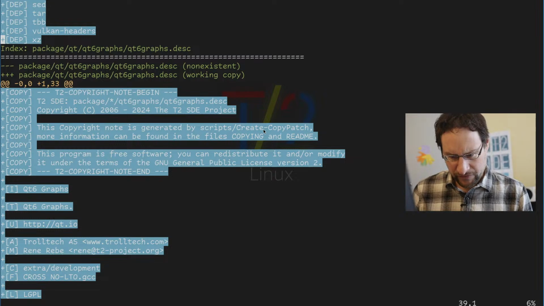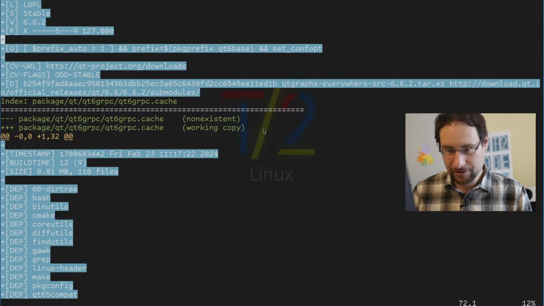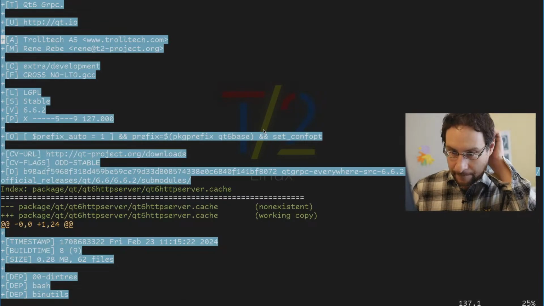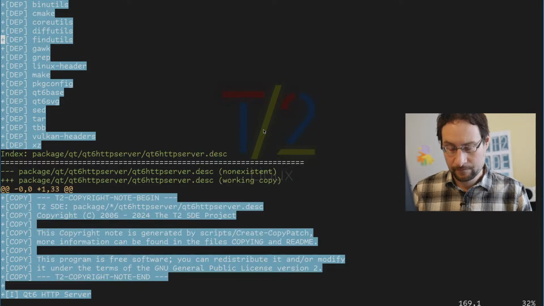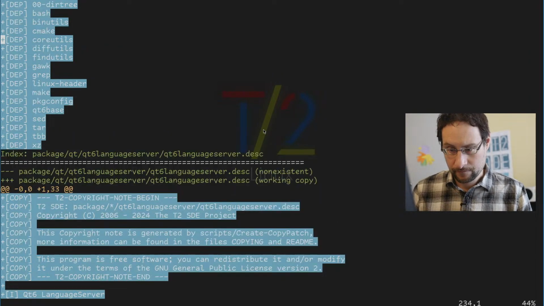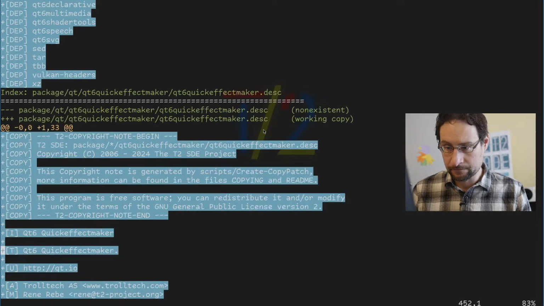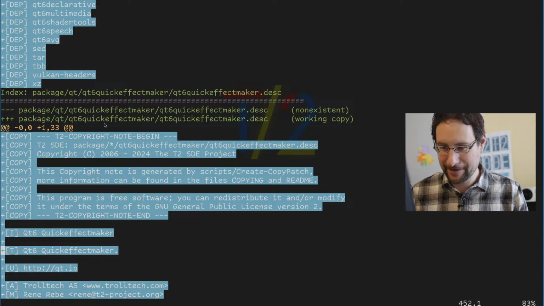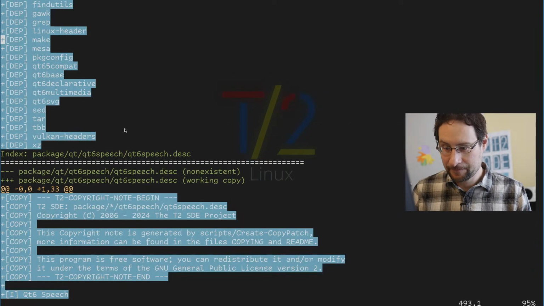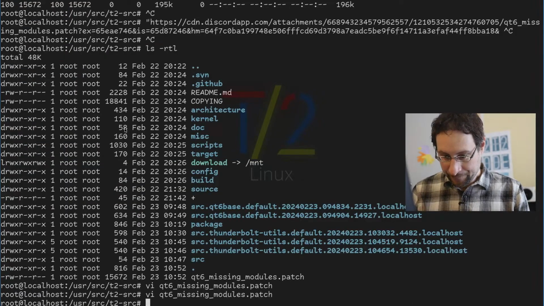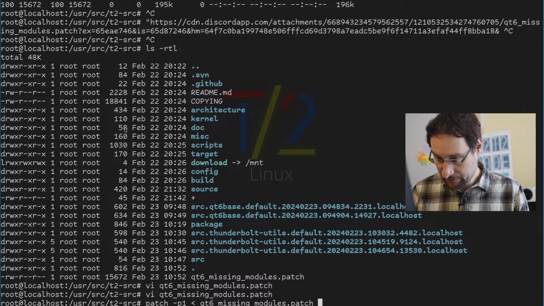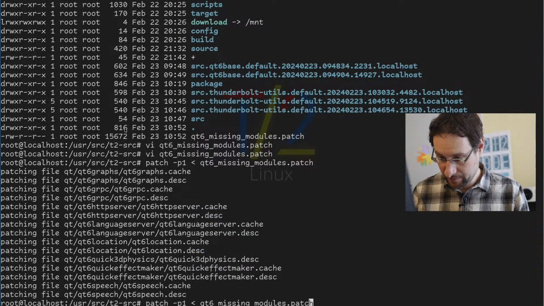So Qt graphs. Hey, don't always put me as maintainer in there. Can you not put yourself? We need more maintainers. There's no Quick 3D physics. Nearly scrolling by, it looked like Coffee Maker. It's like I was scrolling like Coffee Maker. What? Quick Coffee Maker here. Qt6 now is Coffee Maker. Patch P1 Qt6 missing packages. Oh, this is also P1 or so.